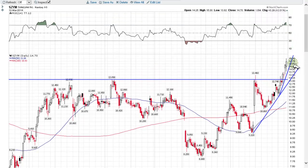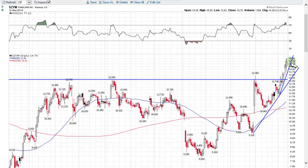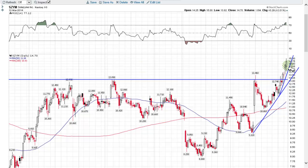All right, so what we're looking at here is a stock that's respecting the lower band of the rising uptrend channel. But this is not the primary uptrend channel. You've got to remember that this is back here. So this is a momentum stock. If you close above 15, you can be a buyer. Just use a tight trailing stop loss order. However, I like to get a pullback to this lower band of the rising uptrend channel, or even better, to the 13.25 level, and look for an entry point there.